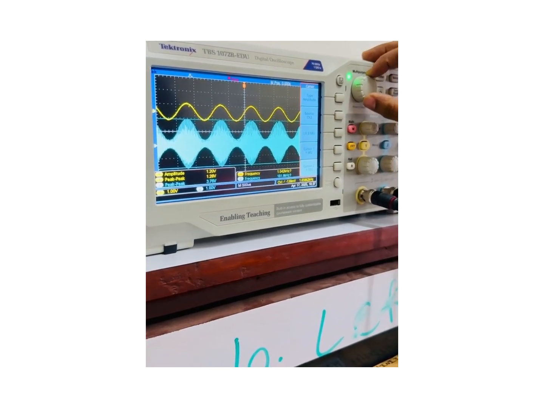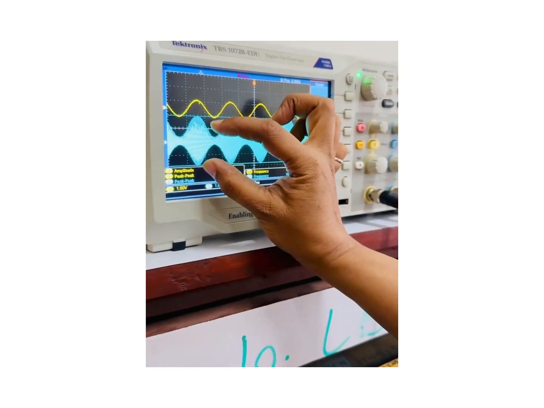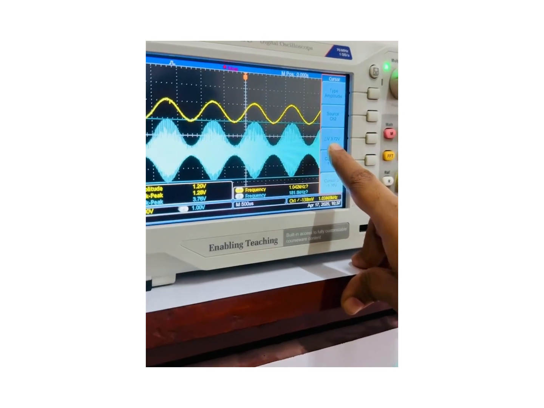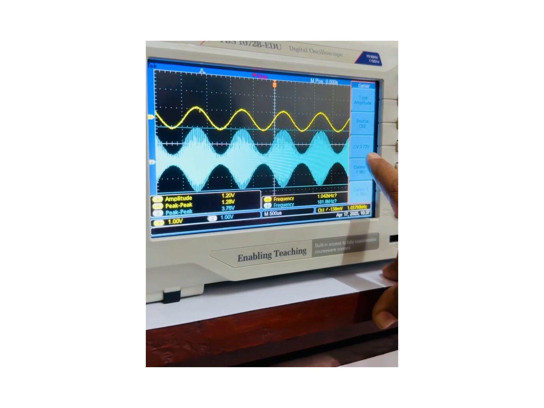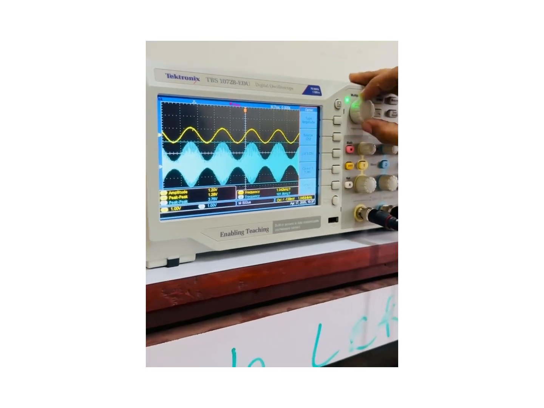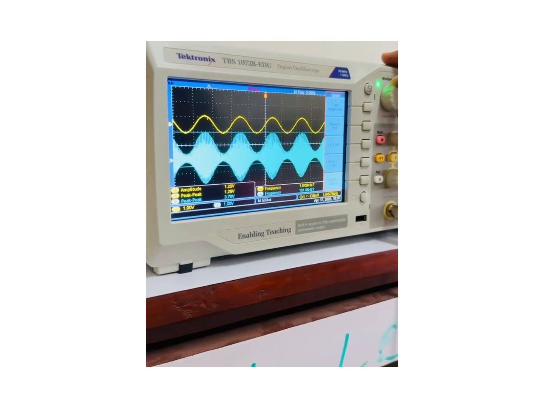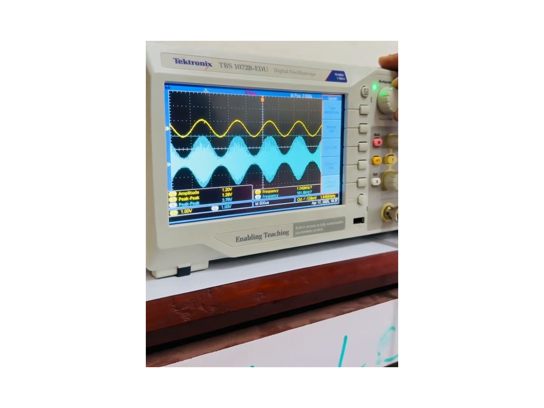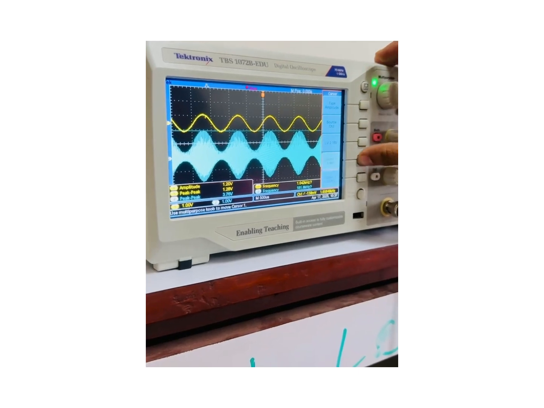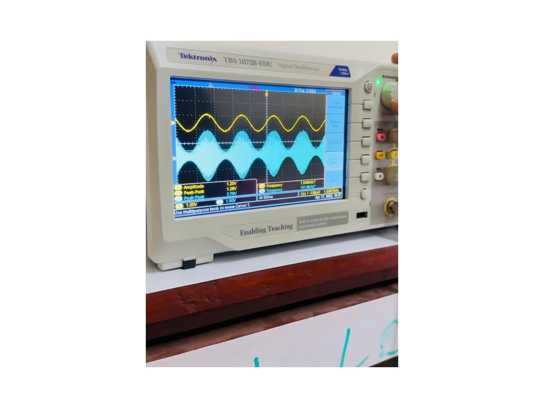So this will give us the measurement of Vmax, that is the portion of the envelope which is widest open. And here we can measure Vmax, that is delta V. Here it is 3.72 volts. For measuring Vmin, we have to adjust the cursors at the minimum open portion of the envelope. So I am adjusting cursor 2 at this lower portion of Vmin, and cursor 1 is adjusted at the upper portion of the Vmin.